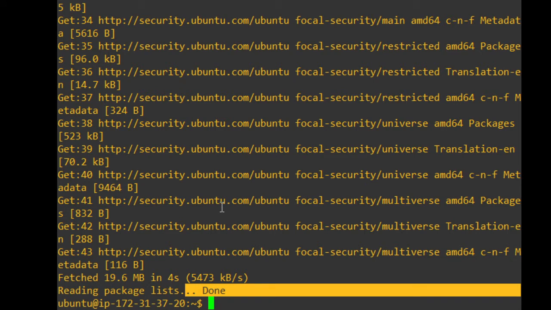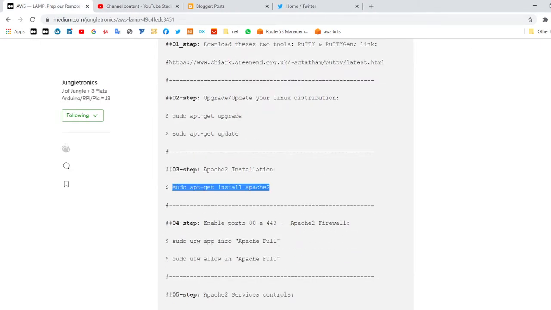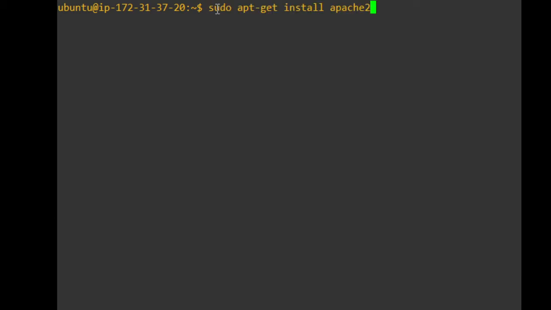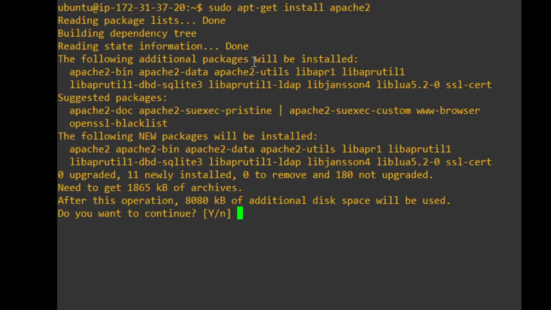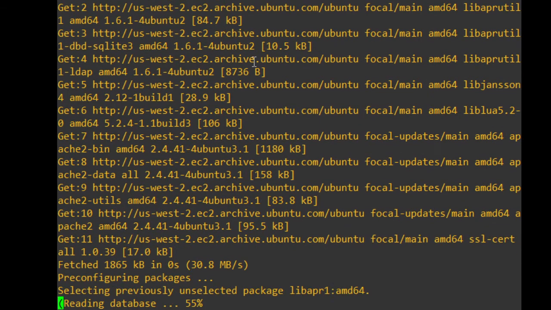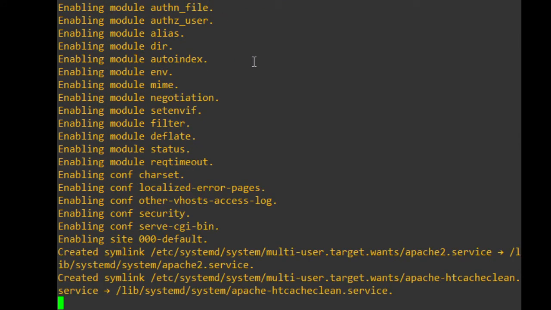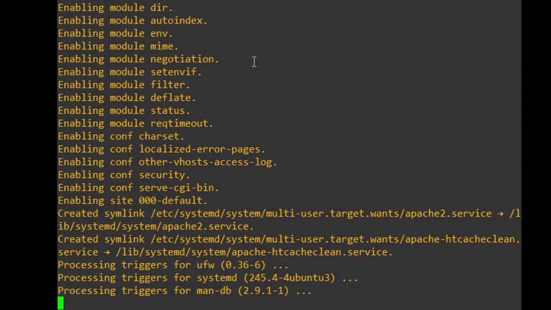Okay, all right, let's return to the web page. Returning to the web page, let's copy this piece of code right here. Let's install Apache 2 in our Ubuntu in the cloud. Sorry, let's clear it up. Let's paste, and let's install Apache, and let's click yes. We are installing Apache on the Ubuntu server. Let's wait for the installation of Apache right now.